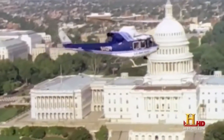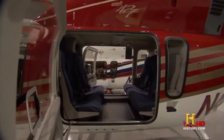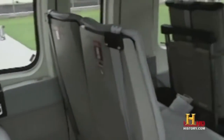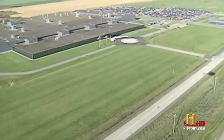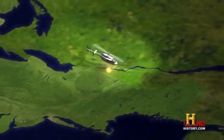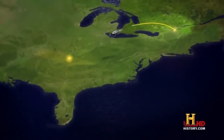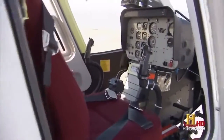When a customer wants to buy an aircraft, the first thing to determine is the configuration — corporate, utility, or VIP — and what type of equipment they need. The customization process can be costly: up to $2 million just for customizing. It starts with an 800-mile flight from Bell's manufacturing plant in Mirabel, Canada, to a facility in Piney Flats, Tennessee. The helicopter arrives as a 'green aircraft' — no avionics, nothing installed, just the bare bones. Edwards then disassembles it to start the customizing process, installing wiring, flight instruments, and computer systems.